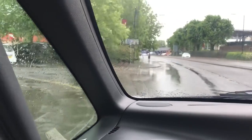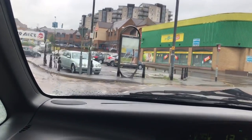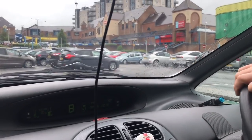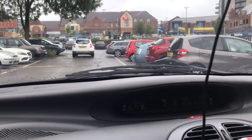As we just come into this retail park here, TK Maxx is through there, and just past here you have got Home Bargains, and the only time I actually pop in is when we're at this end of town. So we're gonna see how we get on, but we just want to get these blinds first.